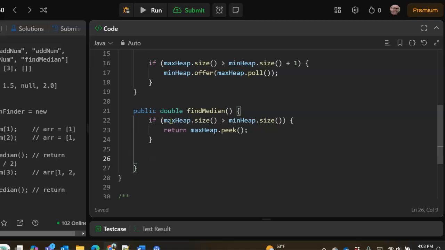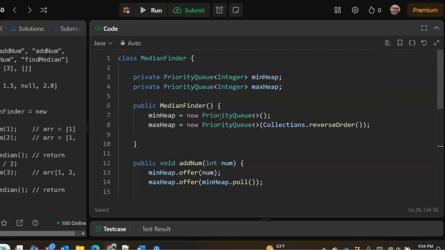If we've got an even number of elements, then we return max heap peek plus min heap peek. I think I need parentheses here. Divided by 2.0, so we get a double. All right. I think that's it.